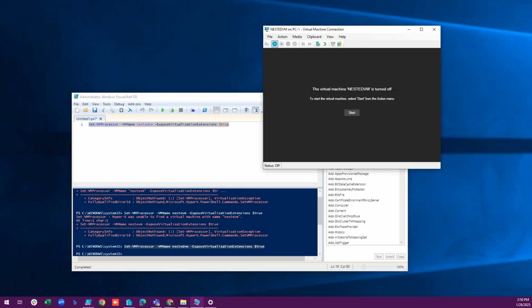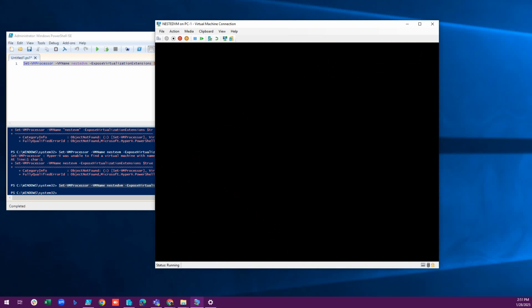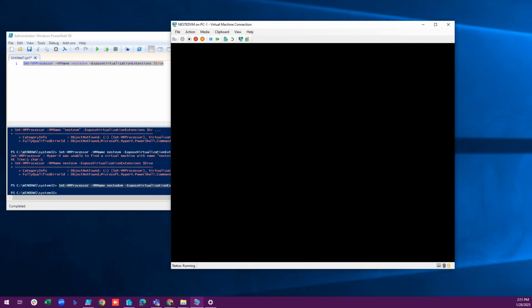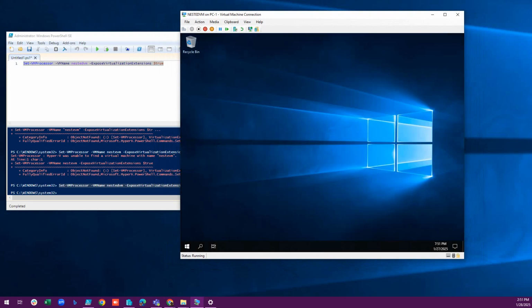After that, let me start this machine. Let me log in to this one. As soon as I log in to this machine, you can see now it will allow me to install virtualization technology into it.